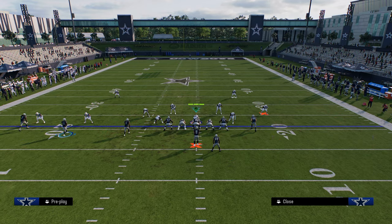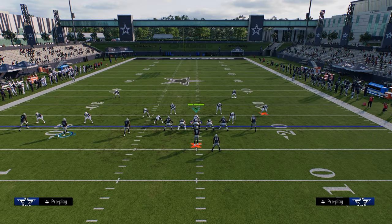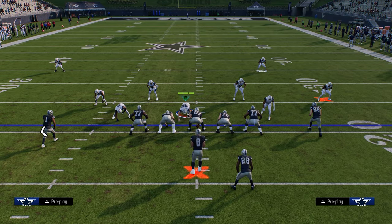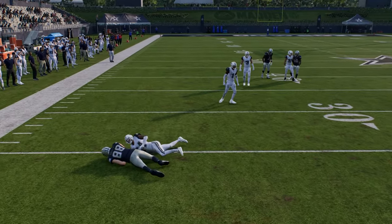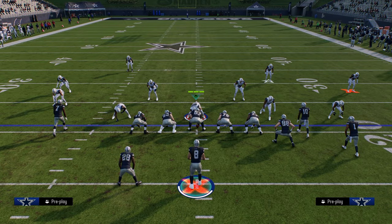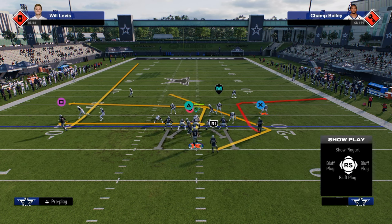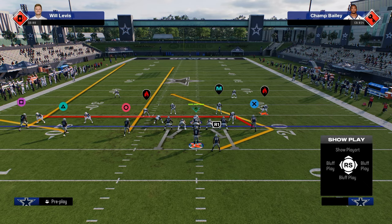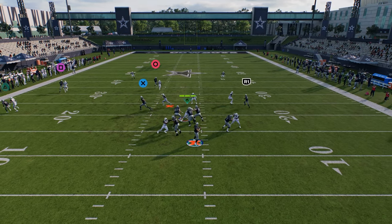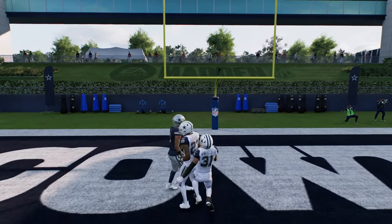If they're doing backed-off shaded down man coverage, you're going to be able to attack with the tight end drag and the seam streaks — all the things in this formation. Another way to attack shaded down man as well as a lot of coverages out of this trips tight end flex formation is the halfback angle play. Basically, you drag your tight end, flat your outside guy, and streak your inside trips receiver — the middle trips receiver runs the flat route. Against shaded or shaded cover two man, you can't really defend stuff like this. This is just a touchdown waiting to happen against one of the best coverages in the game.